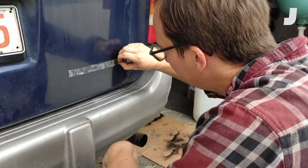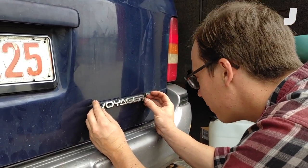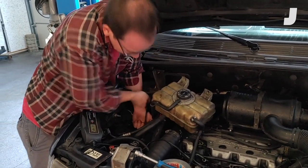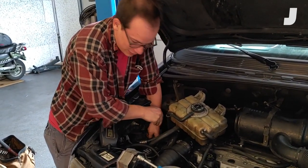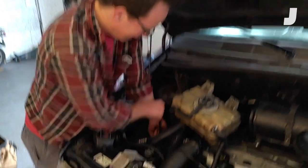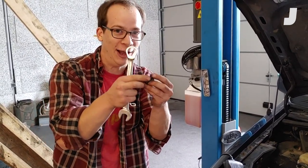Before we headed to the inspector, Andreas and I did a few last-minute things on the van — installing the Voyager badge. We're about to get this thing inspected and it's got to look good for the inspector. We can't have him look at this car and wonder, what is it? It's a Chrysler Voyager. The inspection is coming up very soon and I'm doing an engine mount. I have 10 minutes to do this engine mount change. So this is about to be the engine mount change of a lifetime. I was caught on video wrenching very quickly — so fast I broke the ratchet.